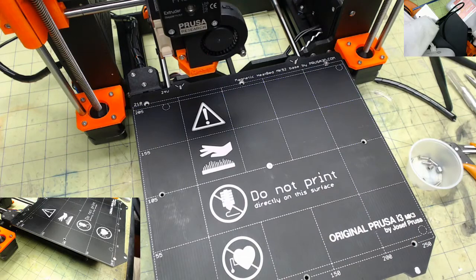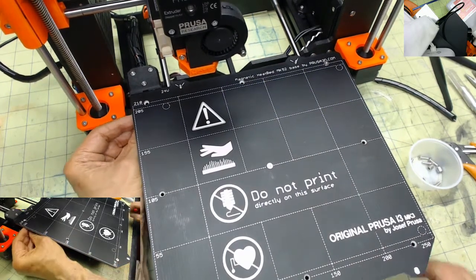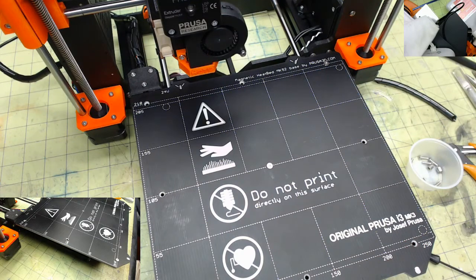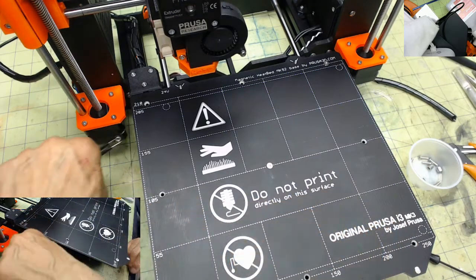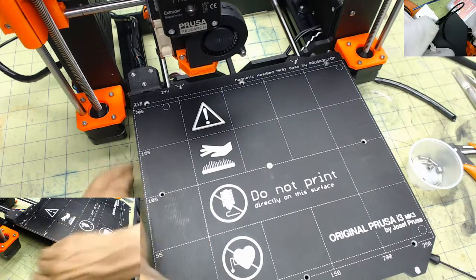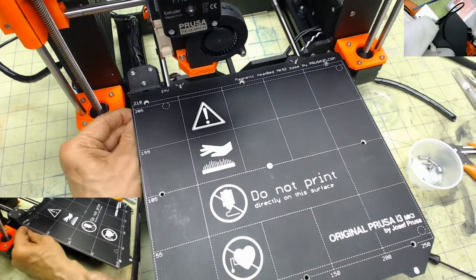Let's do this far corner over here since it's so far away. Pliers or the... oops, that wasn't fun. Okay, I probably could do it with my fingers.